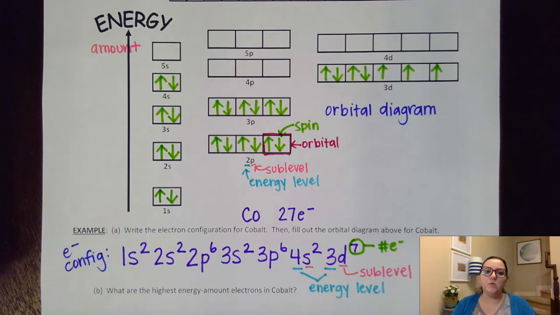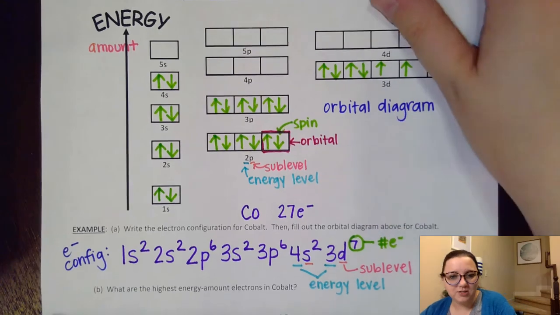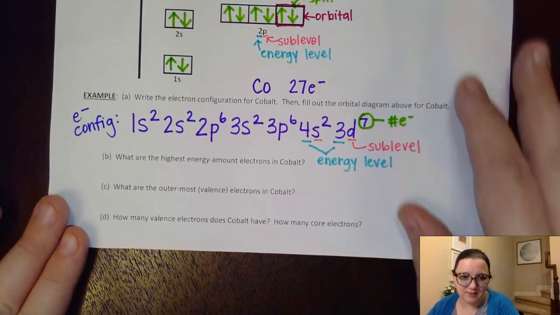So quite often we will just write electron configurations for things. We don't have to write out an orbital diagram unless specified. And usually we'll try to keep the orbital diagrams a little reasonable. Like we won't ask you to do this for element 118, so you don't have to draw 118 arrows. So don't panic too much. We usually try to keep them, again, reasonable for you to be able to construct. Now, there are some additional questions down here that we want to address, okay?